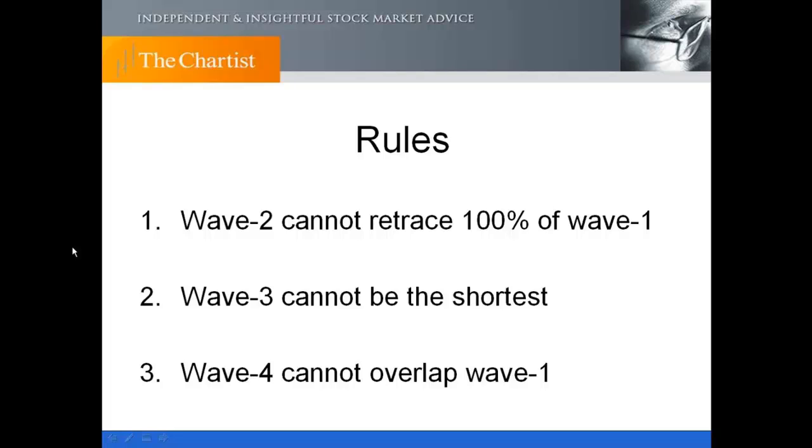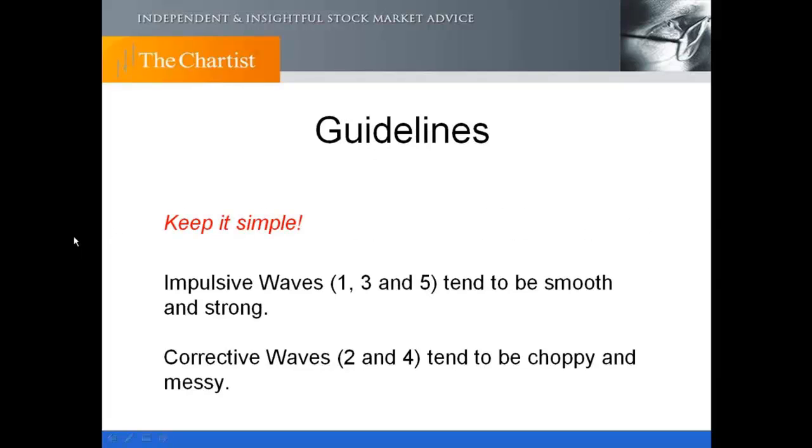Wave 4 cannot overlap the highs made by wave 1 high. Like any charting pattern, Elliott wave is not making the money. The money comes from you creating a positive expectancy from your entry, your initial stop, and how you manage the trade. That's how you make money trading this market, okay? The money is not made because it's a perfect Elliott wave pattern. Same with a triangle or any other pattern like that.